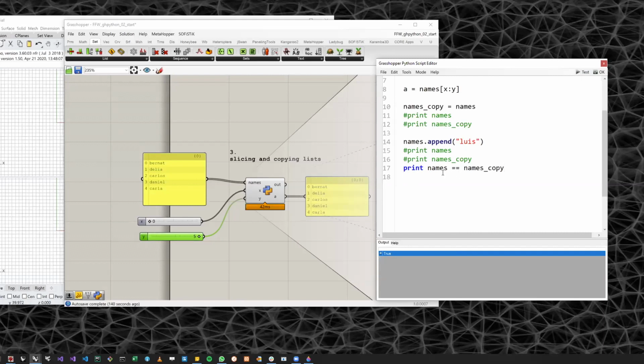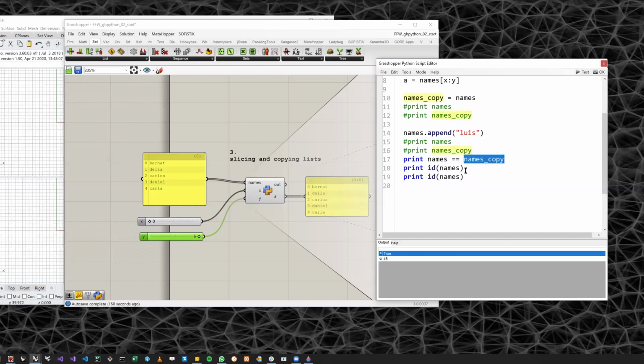In order to prove this further to you, I'm just going to use this ID function that's a built-in Python function and plug in the names object, which is a list, and it's going to give me the ID of the list, which actually changes every time that I press test. But you're going to see that they both have the same ID. If I print the ID of the copy that I've made, they share the same ID every time, and that's why the copy that I've made is only a reference to the other list, and it's not a copy itself, right?